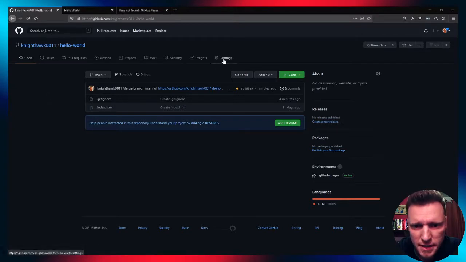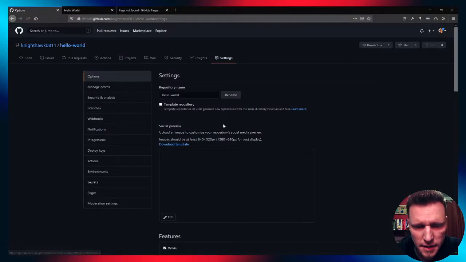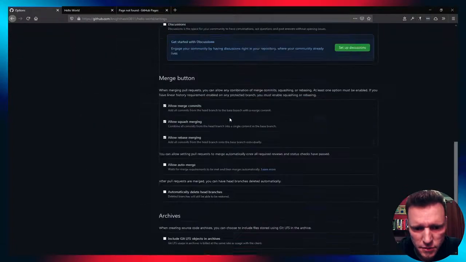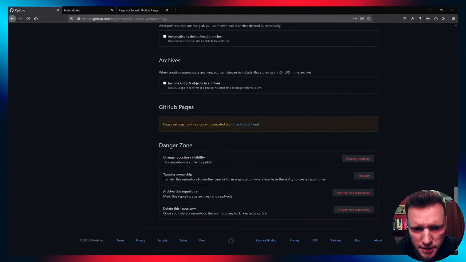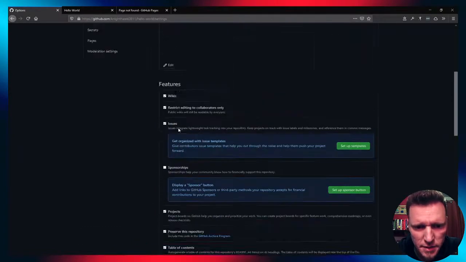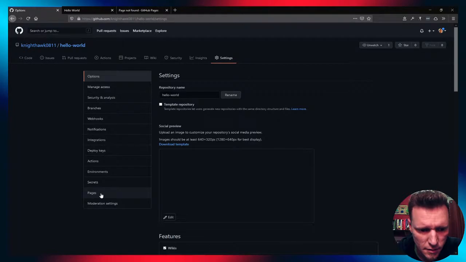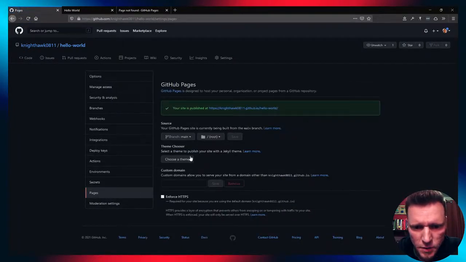If I check my settings, go to settings. Recently, you used to go to settings and scroll down to GitHub Pages on the main settings tab, but they moved that recently. So now it is over here. Once you have this set up, you should see this green box with a check mark, and it'll tell you the main URL. That is the root URL of your GitHub Pages website.